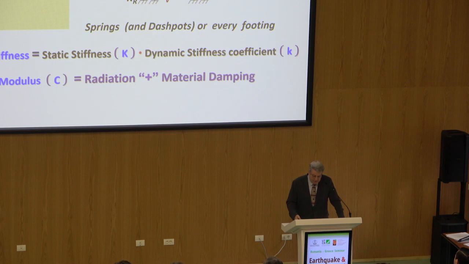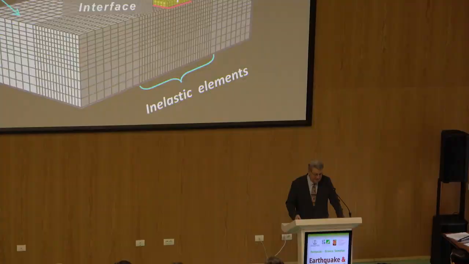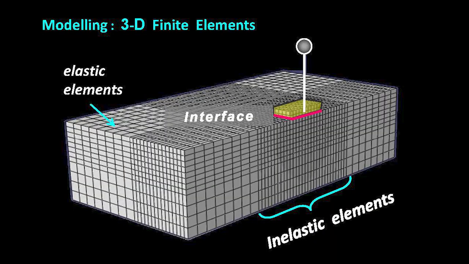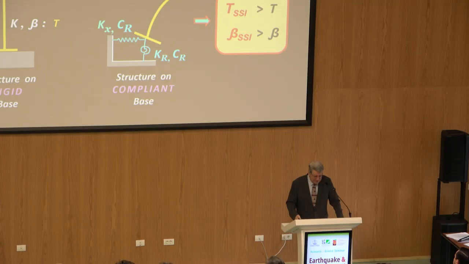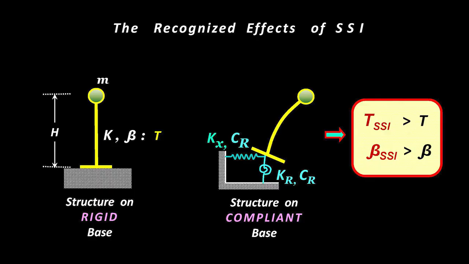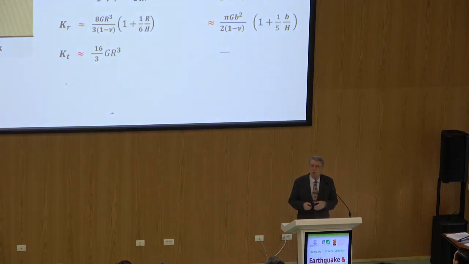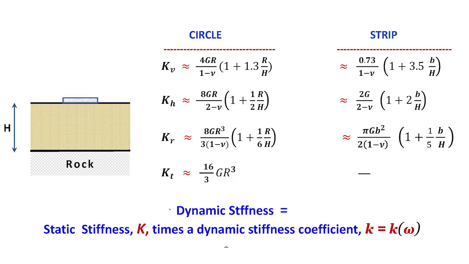And you will see something in the Eurocode, this plus in quotation marks doesn't mean algebraic addition, but proper combination. Maybe addition sometimes. All right. Now, this modeling can be done with finite elements, but I will not deal with this at the moment. I will deal with the springs and dashpots first. And, well, first of all, the Eurocode, there's also, in reality, there are a lot of nearly exact solutions based on elasticity and finite element analysis for all these values of springs and dashpots.